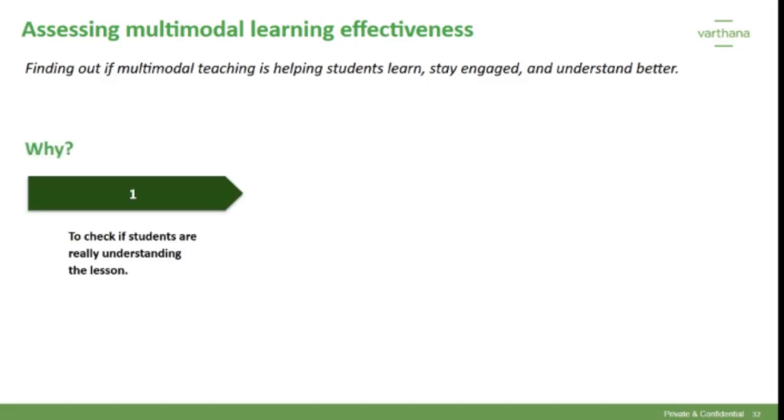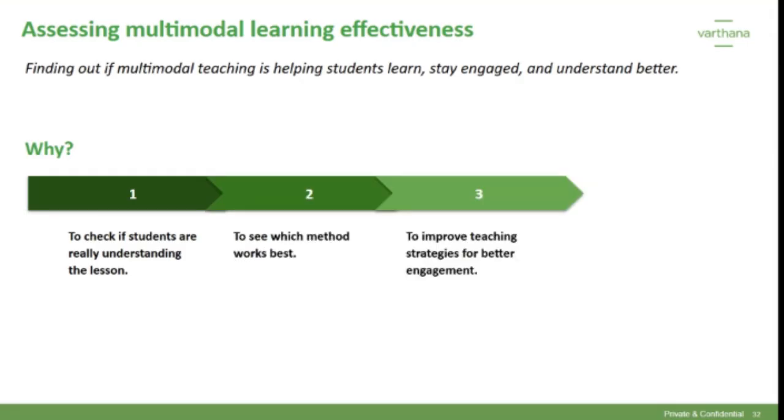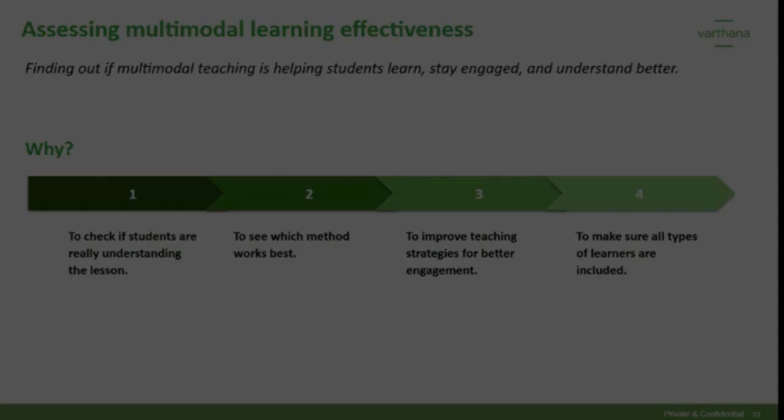Why we have to do it is definitely to check if students are really understanding the lesson, to see which method works best, and then to improve teaching accordingly, and to make sure all types of learners are included. So for these reasons, you have to assess the teaching effectiveness. How are we going to do it? Different assessing methods, and these are very simple and understandable also.